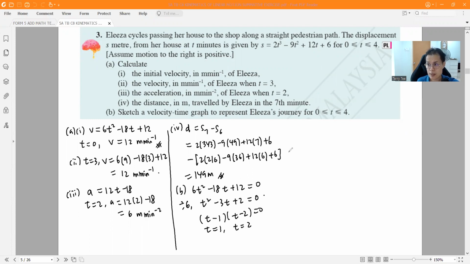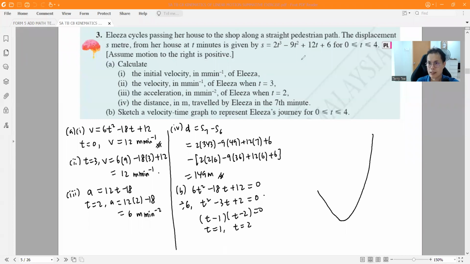It's important that we do this because we are drawing a velocity time graph, and in this case, a quadratic. For a quadratic, normally in this chapter, kinematics, we will have the graph intersect the x-axis, or in this case, we call it the t-axis. So your graph should go down, up like this. Let me draw nicely. This is better. t equals 1 and 2. I need a bit more space. Now let's draw the horizontal line.